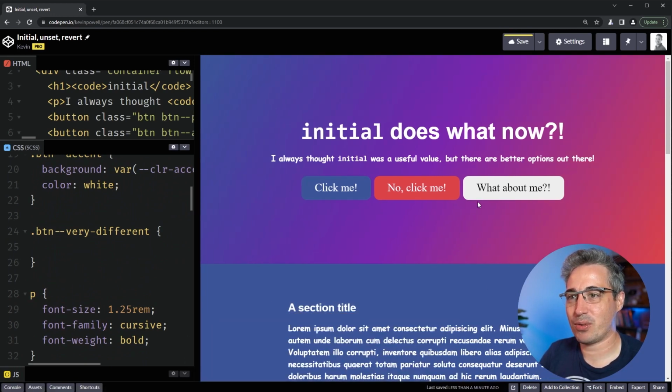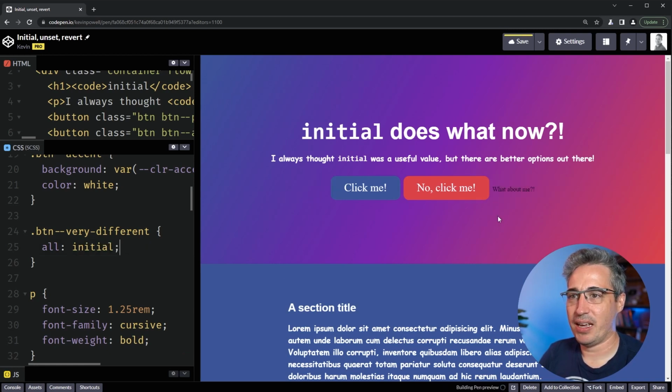All right, so the first thing we're going to do is look at this button that we have right here. So we have these 3 buttons that I've done, and this is a button very different because sometimes this happens. You style things in a very specific way. All of your buttons are something, and then you need to get away from that. And if you didn't know, we have an all property, which just selects every single property, and that's often not useful, but then maybe what you'll do is an initial on there, initial.